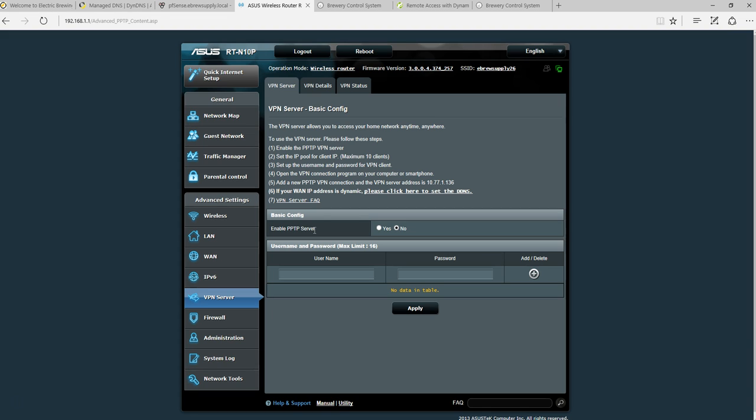OpenVPN also has the advantage that it has iPhone and iOS apps. So I'll try and see if we can do a demo of OpenVPN in another video, so you guys can see it in action. We're in the process, actually, as we speak, of implementing OpenVPN with iOS and BCS for a fermentation control system down the street in a commercial brewery. So when we get that done, we'll probably come back to this subject and demonstrate it and show you what you can do.